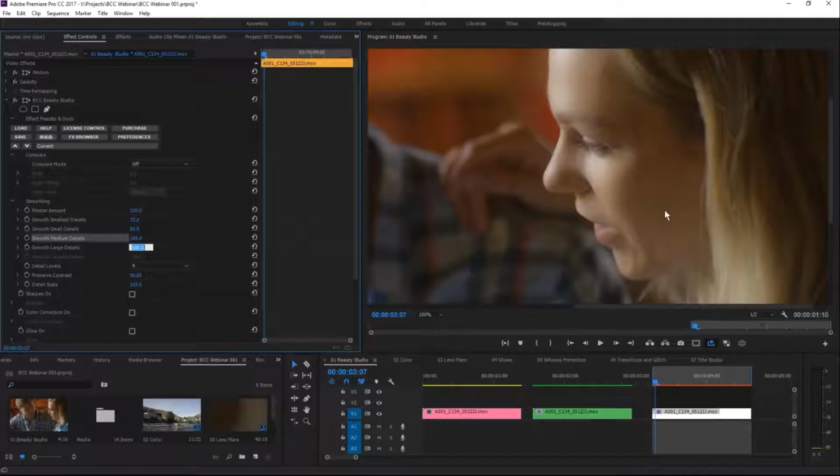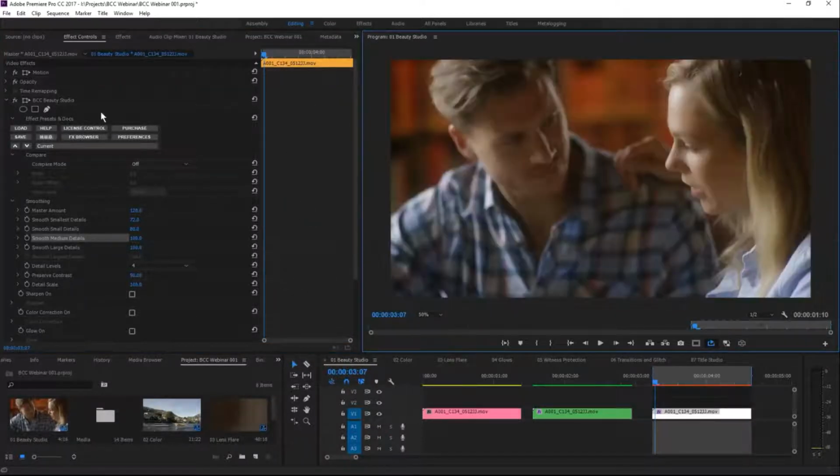So one of the fun things here, actually with this smooth large details, is to isolate it. Instead of isolating it to skin, you can isolate it out to something like clothes and actually build in a whole load of really interesting contrast into clothes there. But this takes me to my next topic, which is actually, you have a little look here. I do a before and after.